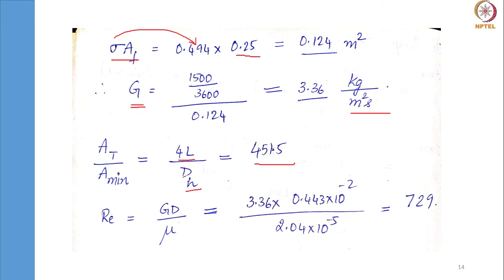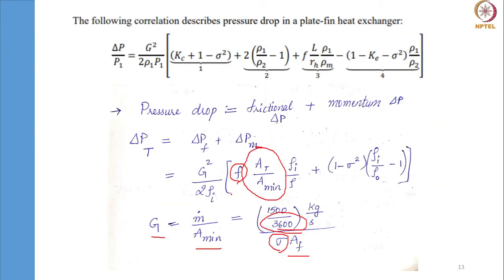Once we get that, we are ready to find the Reynolds number. Why should we find Reynolds number? Because I don't know one more term, f, here. To find f, I need either some analytical expression for the friction factor, or a chart for this particular geometry which can give me f with respect to some dimensionless number, that is in our case obviously Reynolds number.